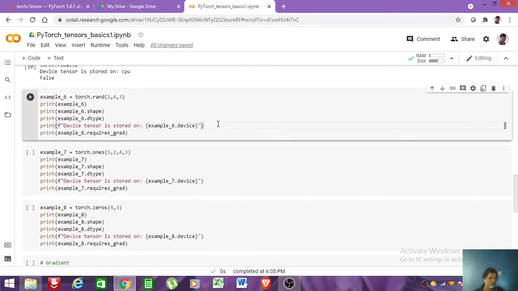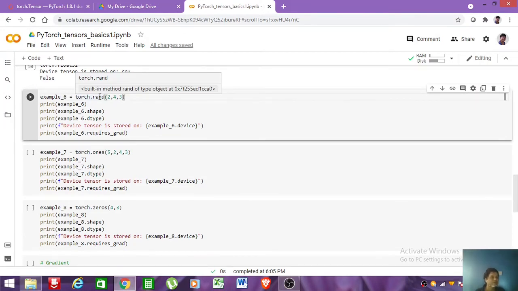In the next couple of tensor examples, we will be creating some constant values, like random. In this case, we will be creating a tensor using random numbers with torch.rand, and this is the shape which we have passed: 2, 4, 3 is the shape of the tensor which will be created, and the values will be randomly generated between 0 and 1.